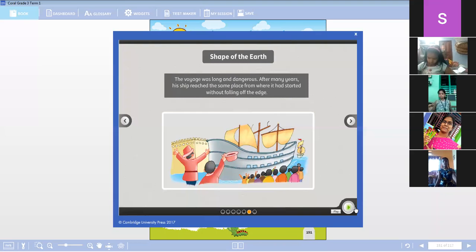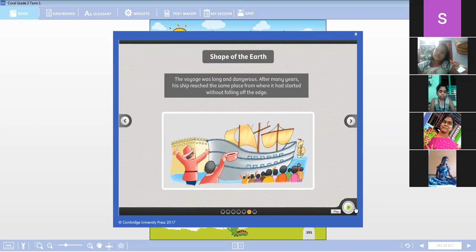By that, he came to know that Earth is round in shape. Because when he traveled, he came back to the same point. So that's why Ferdinand Magellan told that the earth is round in shape. He sailed, he experienced, and then he told.